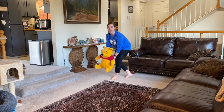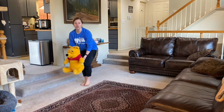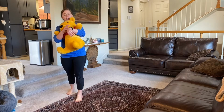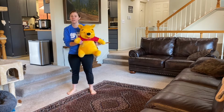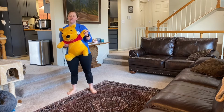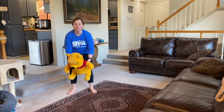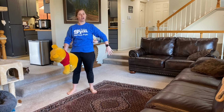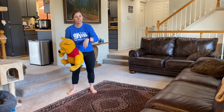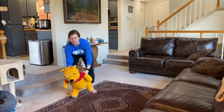Okay, we're going to get started for our warm up. Let's move everything out of the way. Are you guys ready to get warmed up? For our warm up today, we are going to be moving in different directions, working on some proprioceptive senses with them, seeing what directions they're going. Make sure that you have a safe space to move around in. All right, let's get started.